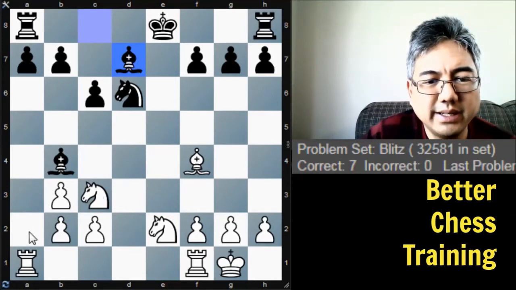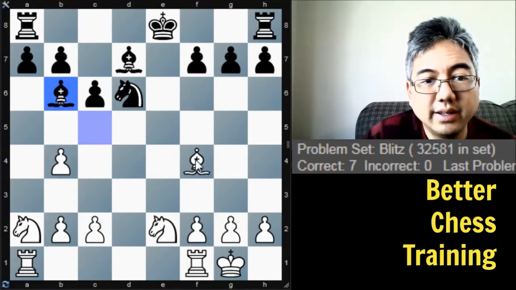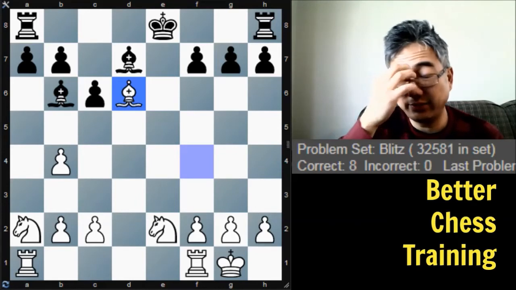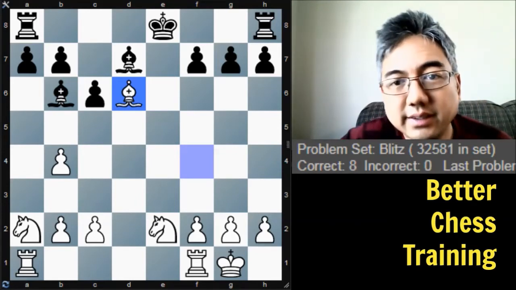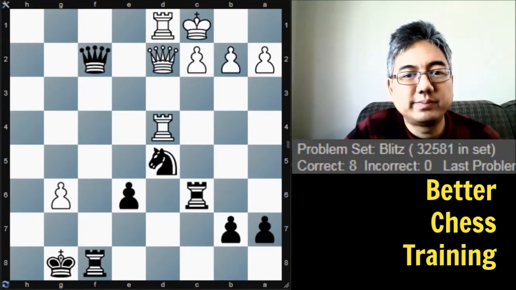If I attack it with my knight, then after he goes here to c5, I can play that. So I think that's the answer. Yep. And that is attacking the defender. I'm not sure if it would be classified actually under removal of the defender, but in any case, that's that. All right, let's keep going here.